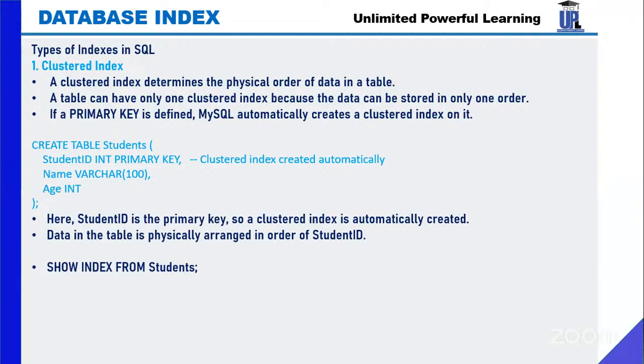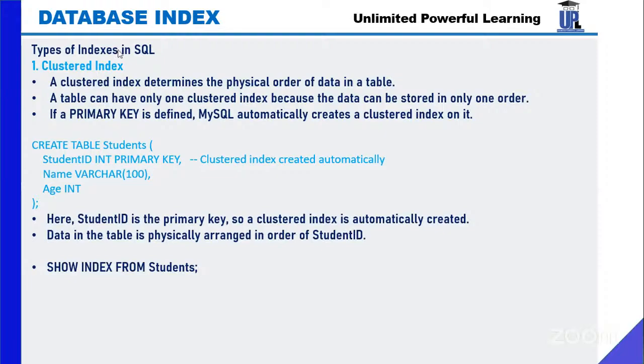What do you mean by clustered index? Okay, if you create a table, automatically the primary key is used to create the clustered index. That means whenever you want to search the record of a student, the index is based on the primary key, and because of that we are able to search. Such type of indexing is called a clustered index. Actually, it is as good as if you open a textbook, in that chapter headings will be there and page numbers will be there. Like this, the primary index will be created. That is also called a clustered index.